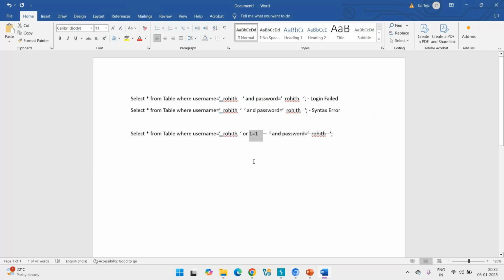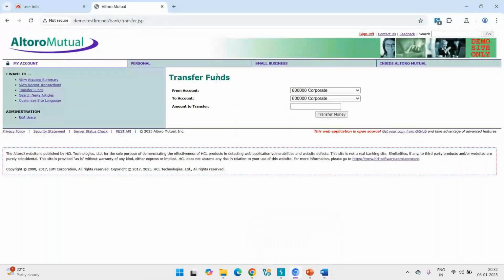So usually what happens is if the username and password are true and true, you will get a true message, right? 1 is true, 0 is false. So I myself declared that true, 1 equal to 1. Either it will check if Rohit is present or not. Anyway, Rohit is not there. So the true condition 1 equal to 1 allowed me to log in to the application as the first user in the database, that is administrator. Because of that, I was able to log in over here as an admin.